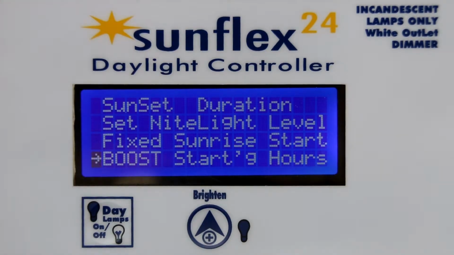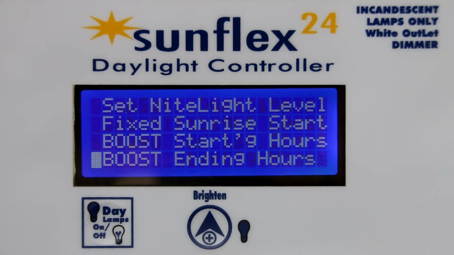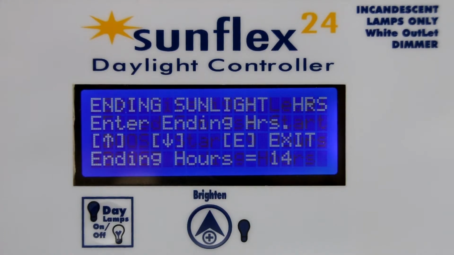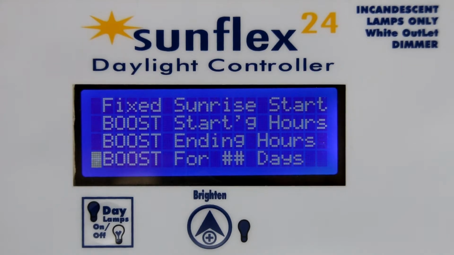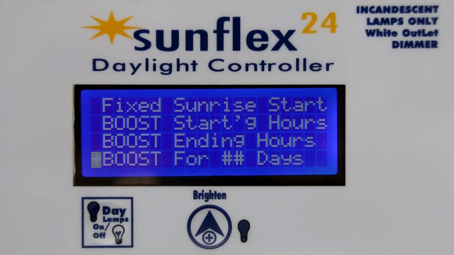Now this is where we start making preparations for our breeding session. We'll start with the typical boost starting hours, anywhere from 8 hours to 10 hours, your preference. The number of hours that you would like to have at the peak of your breeding session, typically 14, 15 hours. We'll leave it at 14. And the number of days that you wish to do this accelerated time increase, and again, it is selectable. It'll go up to 120 days and as short as 14 days. You get to pick the value.